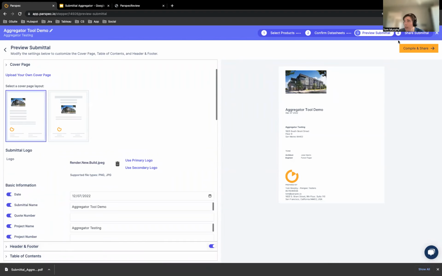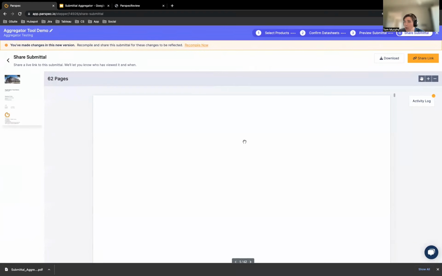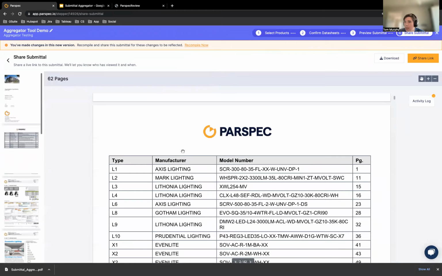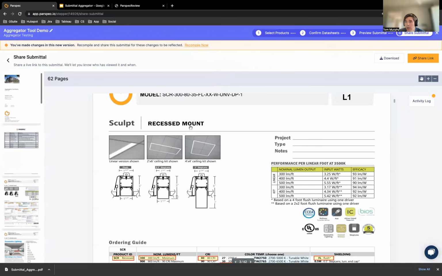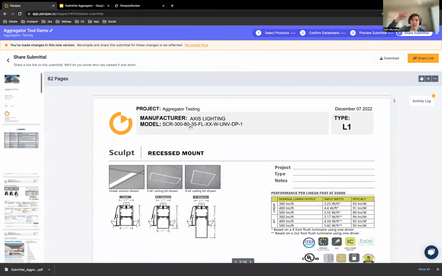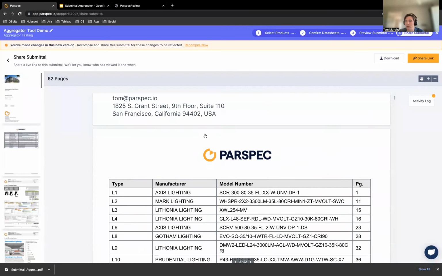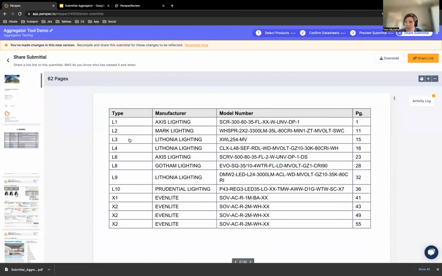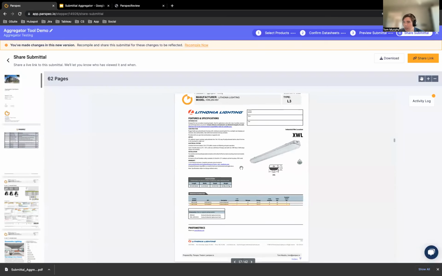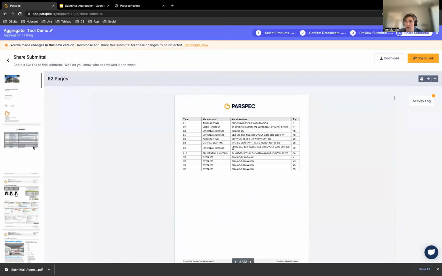And that'll be once you compile the document, much like the table of contents here, it's going to generate another table that contains the type and then the associated note with that type. And then it would have the link to that data sheet, just like this table of contents does. So it would say, in the example we just did, L3, and then it would say specify ceiling option. So your reviewer could just click on L3 and it would take them right to that sheet, so they could hopefully answer your RFI there.